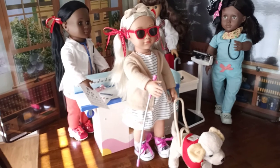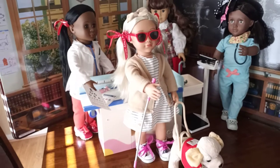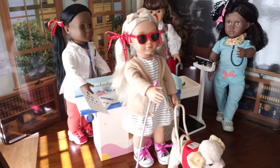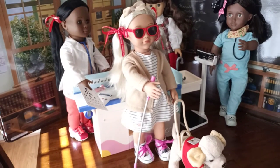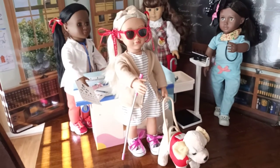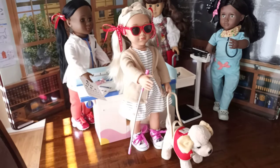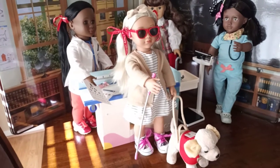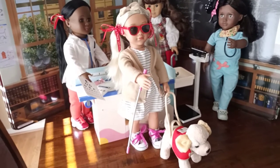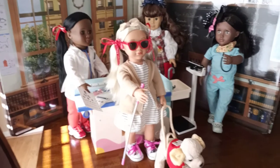in my family, a lot of the kids go to school and share their classrooms with children who do suffer from being visually impaired, as well as hearing impaired and other special needs that certain children may have, as well as adults. But in this case, it's mostly the kids in my family that usually have these parties and class recreation days, like field day, where it's all inclusive. So I wanted my doll collection to truly be all inclusive.